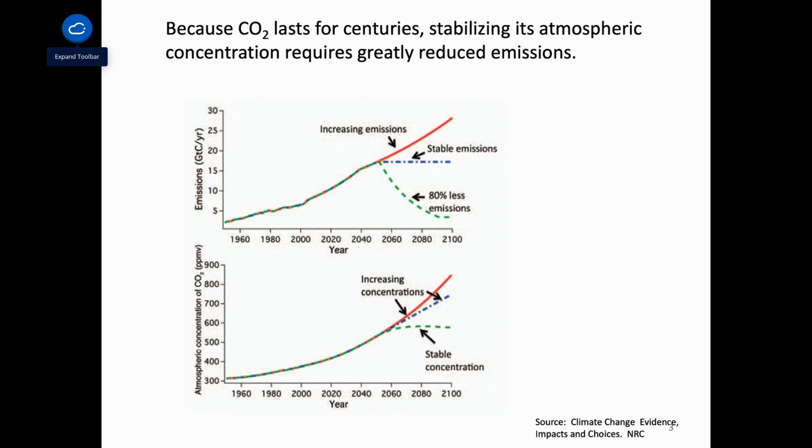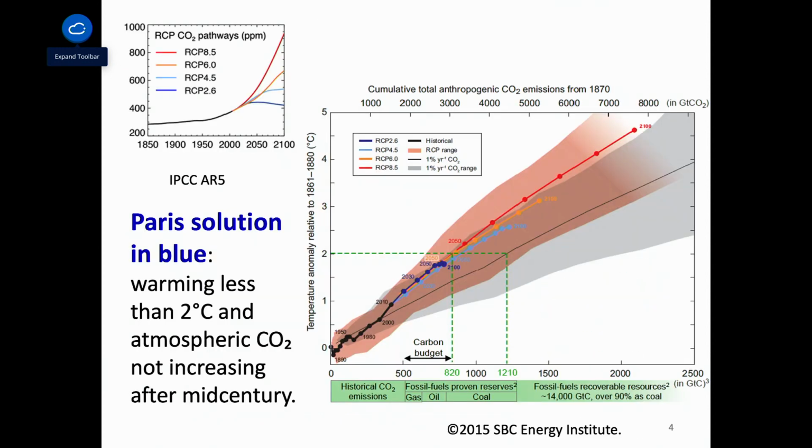And you've got to wait centuries for the atmospheric concentration to go down because CO2 spends so much time in the atmosphere generally, okay? So it's really important to understand. The opposite is true for methane. If you decrease methane emissions, the concentration of methane will fall catastrophically and quickly on a 10-year time scale because it's short-lived.